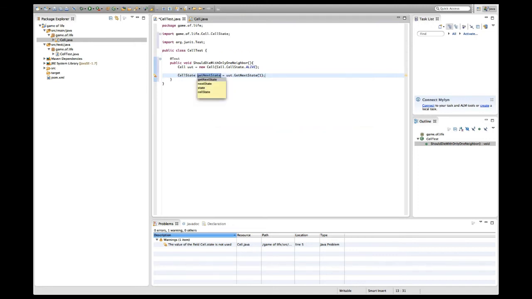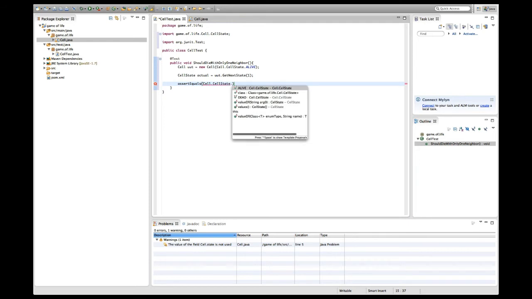And I assign this state to a local variable which I call actual. Actual because I'm going to compare this actual next state to some expected next state with an assertion. I kind of tend to call this variable actual, and sometimes I even create the variable expected, at least if the expected value is somewhat more than just a constant. So we have CellState.dead, which is my expectation, and I guess this should be equal to the actual.